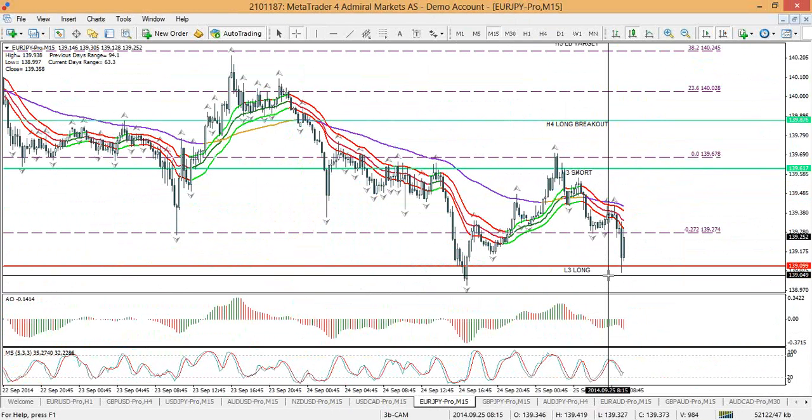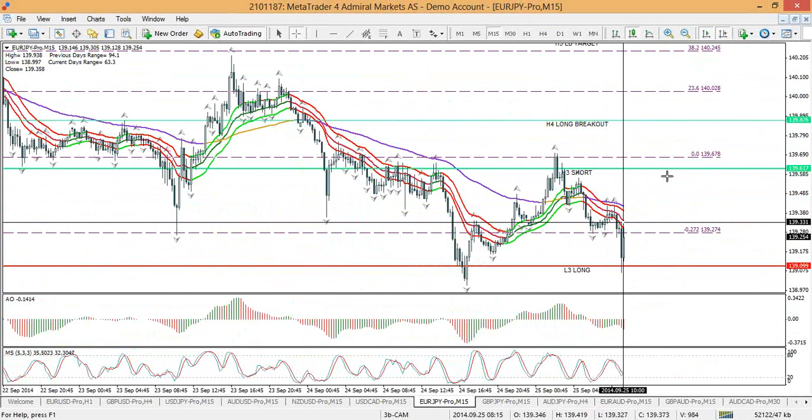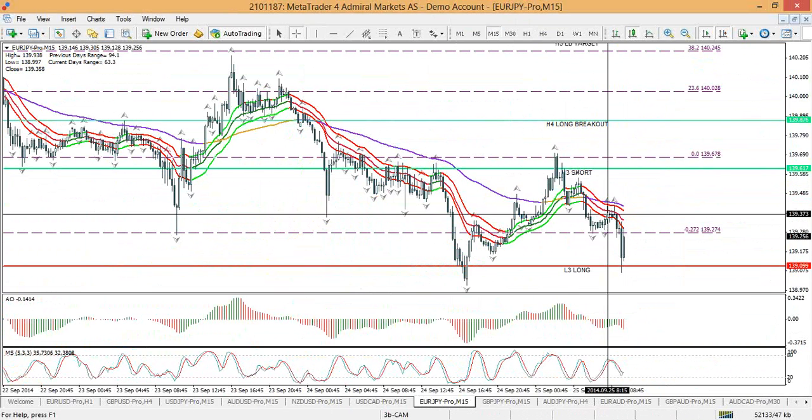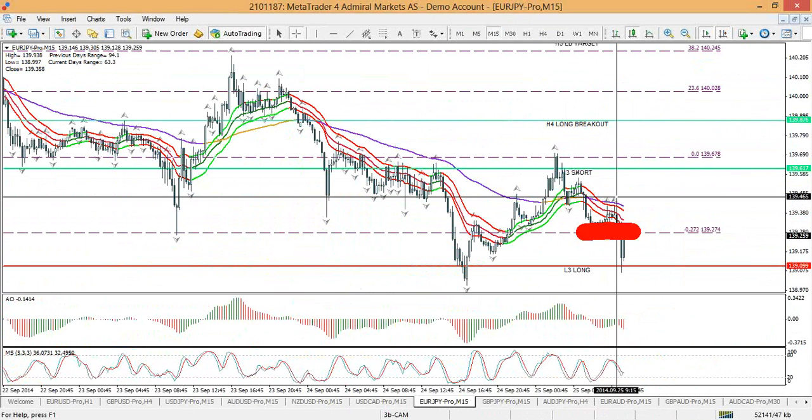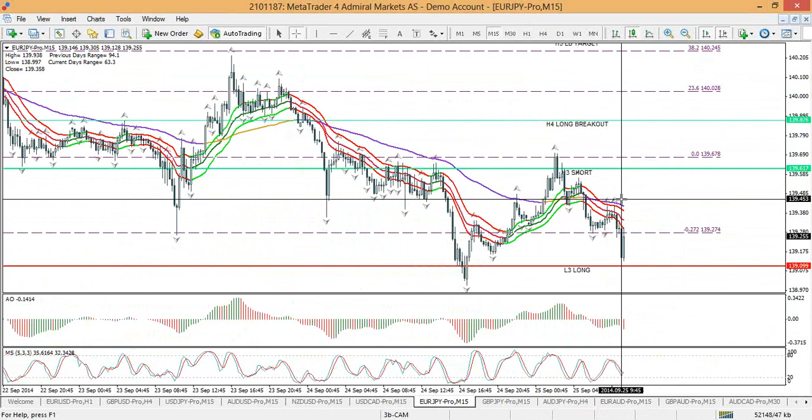Euro yen actually still stuck between the H3 and L3. You know, the moving averages were bearishly aligned here, so a break below this bottom could still be something to consider. Price is already back at that level. That's what I was looking at earlier this morning on the Euro yen, and it's not going all too far as yet.